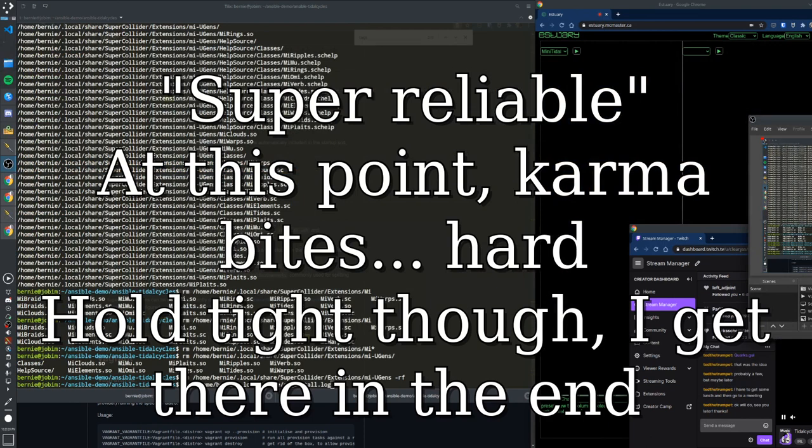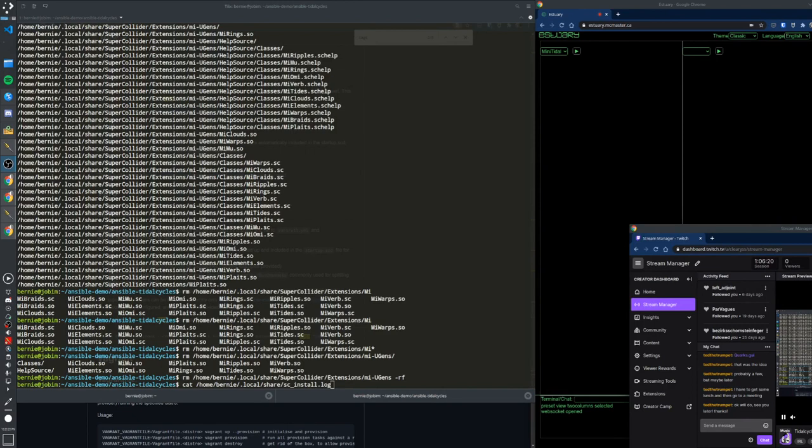Okay, so I'm back and I found what was wrong. I previously installed the mutable instruments UGens on this machine, and I'd installed them to a different location than where I chose to default my Ansible installer. As it turns out, it was failing to compile because it had found duplicates, like the UGens had been duplicated in two different places. SuperCollider was looking and it wasn't compiling for that reason.